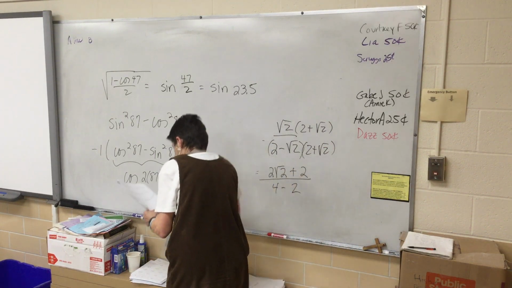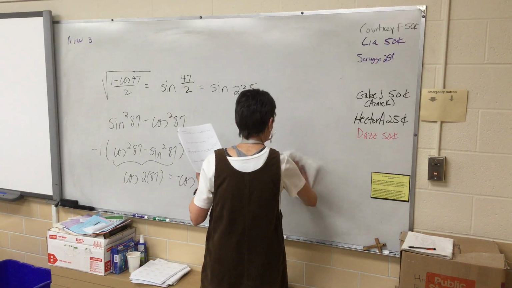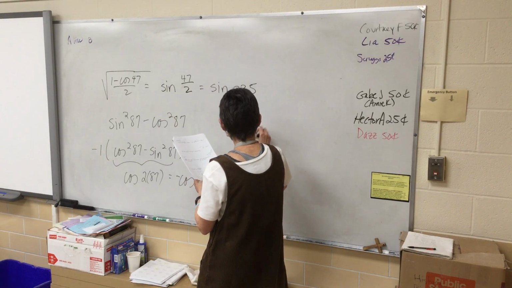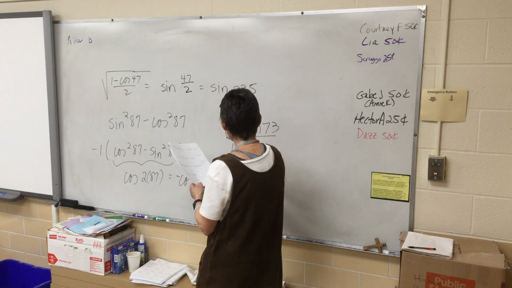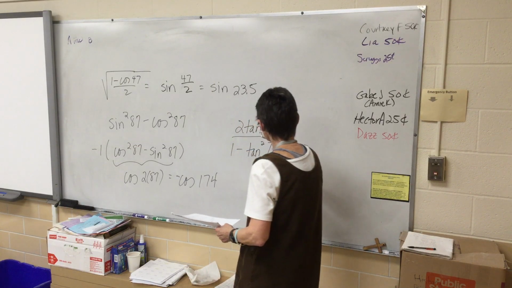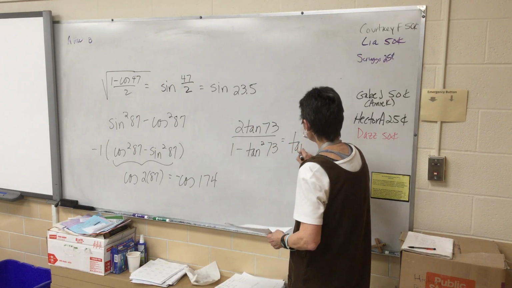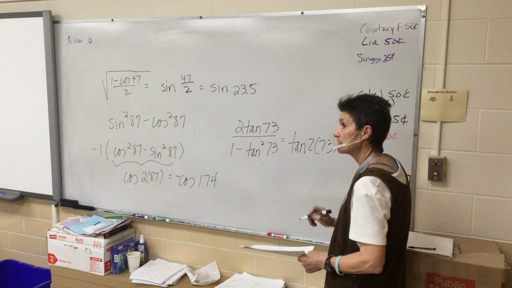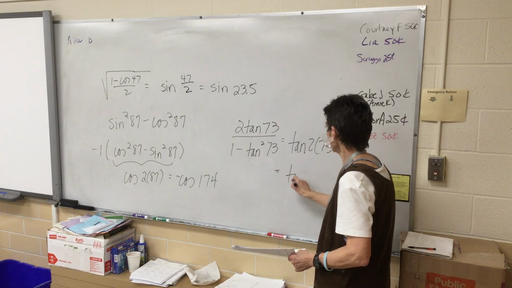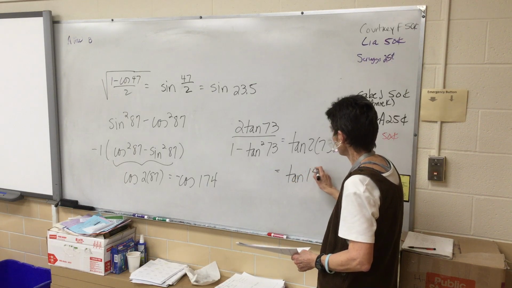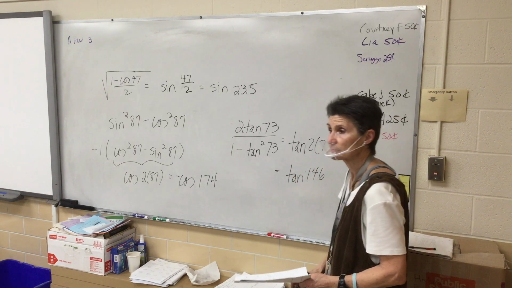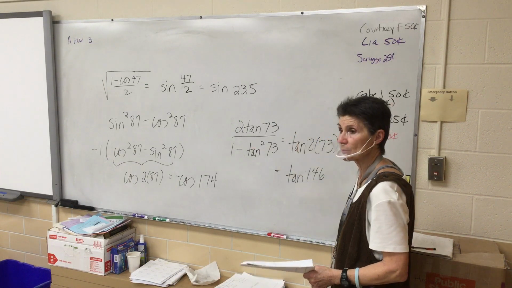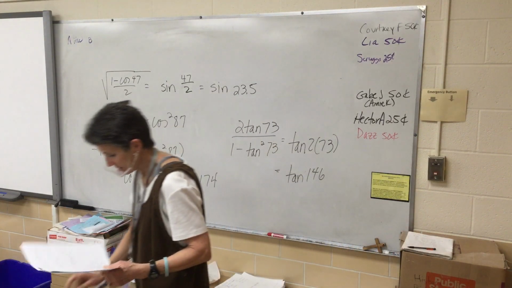And what about the last one here? Last one we'll do here. Where do you see something that looks like 2 tan, forget the number, 2 tan over 1 minus tan squared? That's the tangent of 2 times an angle, and the angle is 73. So this is the formula for the tangent of 146. All right, anybody have a question about those 3? All right, let's stop there with the notes.